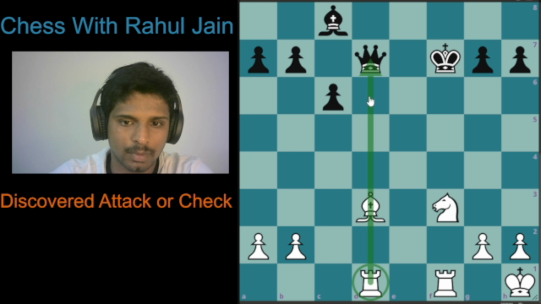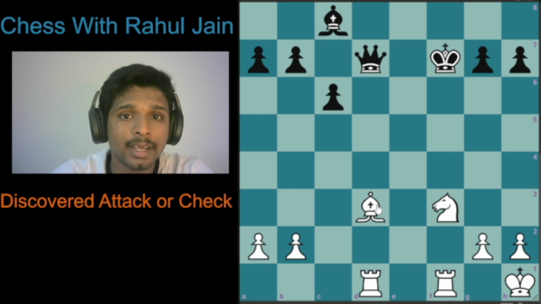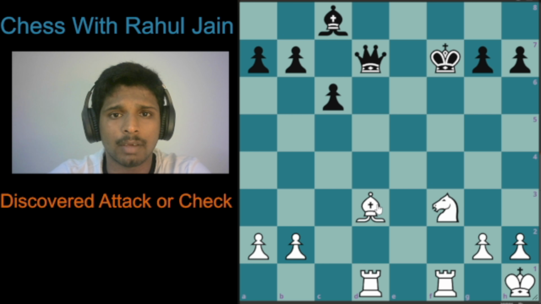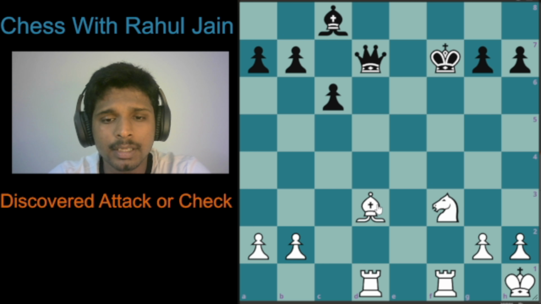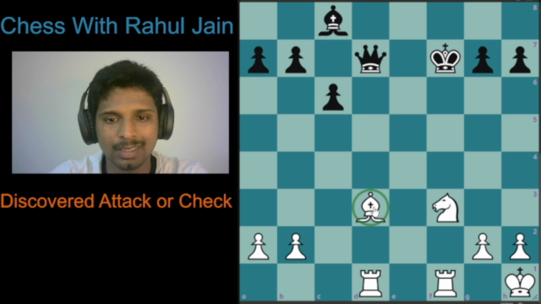So it's a X-ray. So why is it X-ray? Because it's an indirect attack. Why is it an indirect attack? Because someone is blocking the attack again. We learned this already. We learned this in pin X-ray. So someone is blocking the path of the attack. So that is our piece.